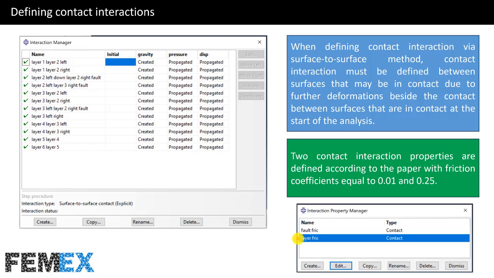If the fault is not included in any of the contacting surfaces, then we will use layer friction, which is equal to 0.25. But if the fault is included in one of the contacting surfaces, then we will use fault friction, which is equal to 0.01. And because we want to have a sliding between the layers when we have fault.